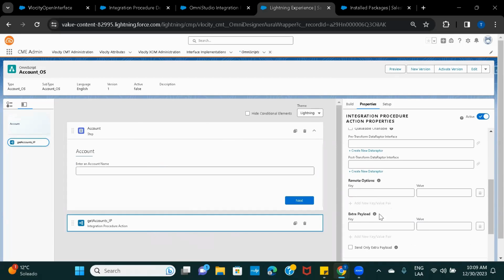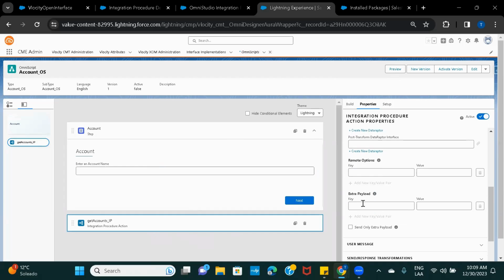So in the integration procedure, when we are passing the value, let's go to the remote properties, and here in the extra payload, I'll explain why I'm filling the values in the extra payload, but let me first configure this. Here I can give any variable name, so I am just going to give it as account. Then in the value, what I want to pass to this variable, I have to make use of merge syntax. In that merge syntax, I have to write account colon account name, the API name of both the nodes.